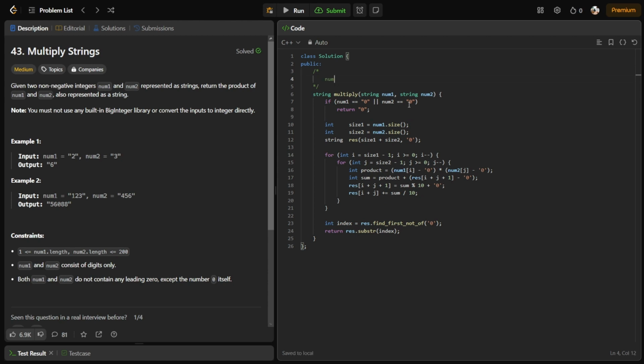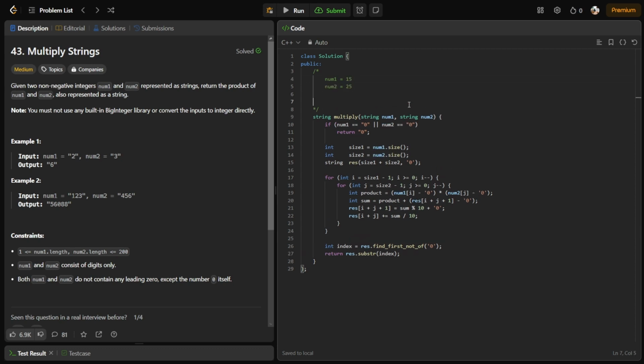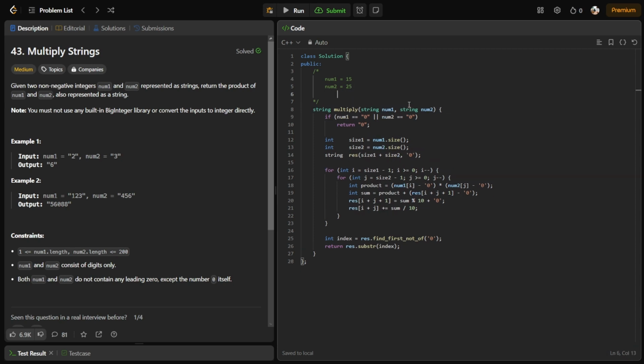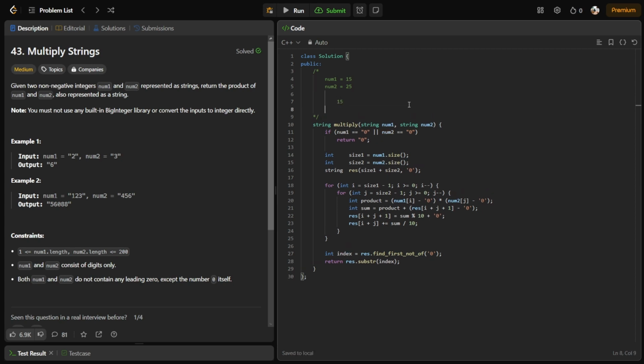Let's say num1 is 15 and num2 is 25. If we were to multiply both of these numbers the elementary way, the way I was taught, let me do it over here. So 15, times 25.